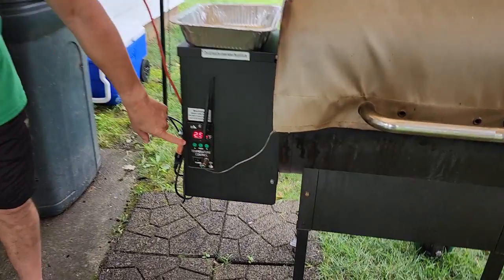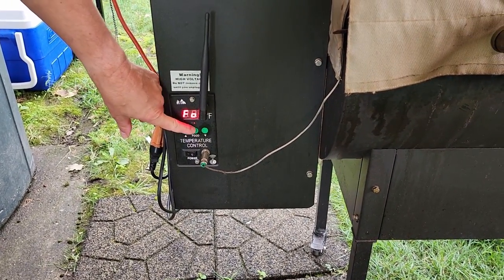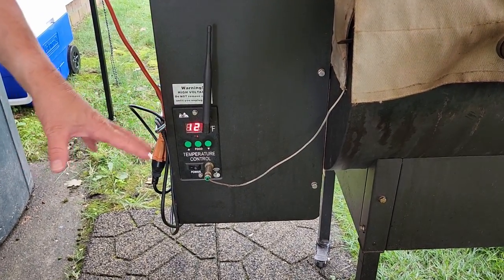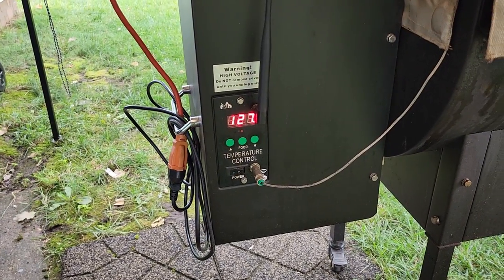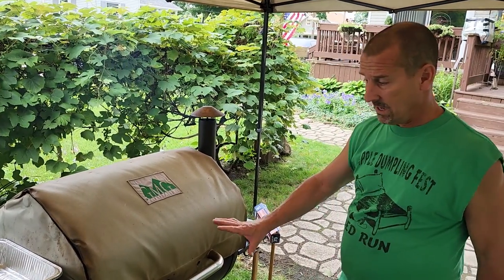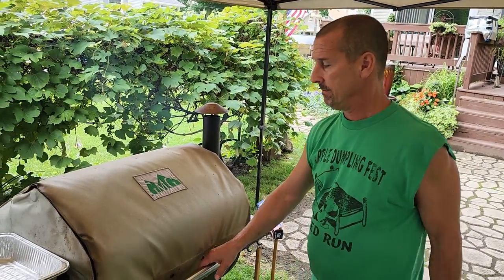Well, it's because I press food here. The grill is set at 250. We press food, and it's going to tell us the temp is at 127. We want this to be about 155, 160 before we wrap it up and cook it the rest of the way. All right, so the meat is about 150 degrees. Anywhere between 150 and 165 is where I like to put it in a pan and cover it.